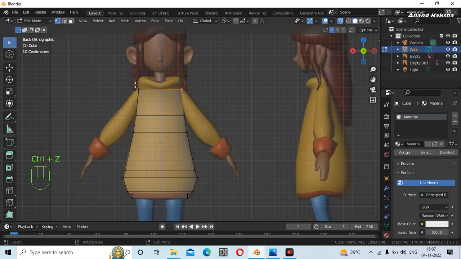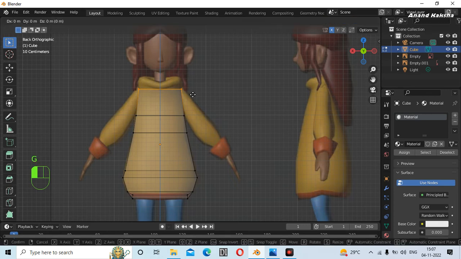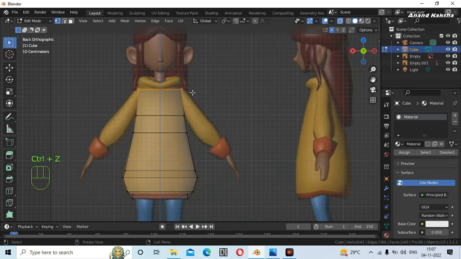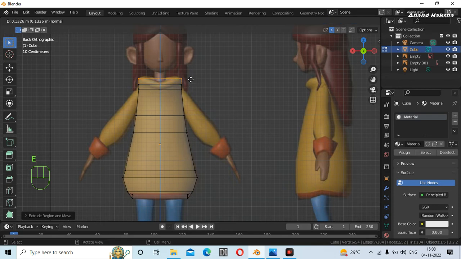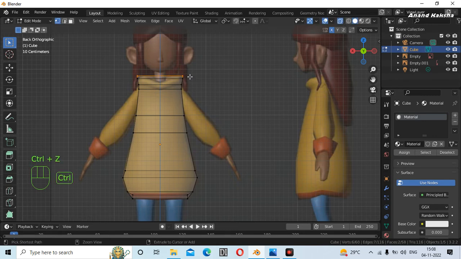Or we can choose both, or sorry, E to extrude, E to extrude, E to extrude, fine. E to extrude, E to extrude.